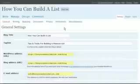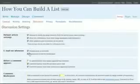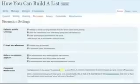Now to also protect yourself from spam, click on settings and then click on discussion. I did mention this earlier on, but I want to mention it again now because it is important. Click here and make sure you're emailed when a comment is held for moderation, but here you are. You've got to check this button here. An administrator must always approve the comment. Now if you do that, it's going to pretty much stop spam. Yes, you're going to have to go in and look at comments and all that, but it's a small price to pay for not having your blog full of posts and comments trying to sell Viagra and other rubbish that, to be frank, your viewers don't want to read.